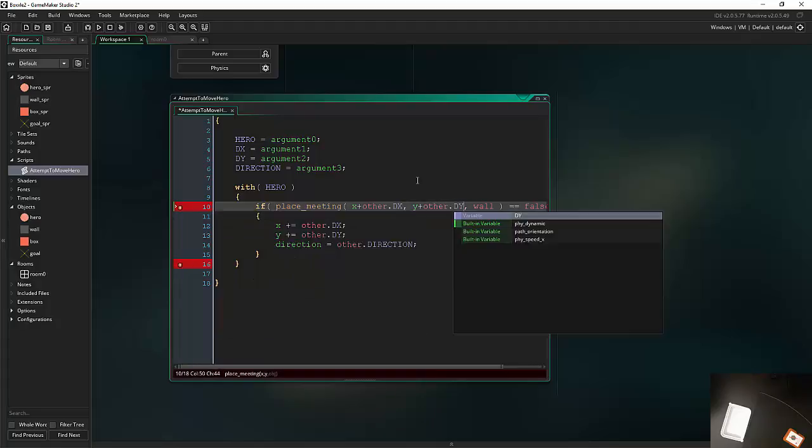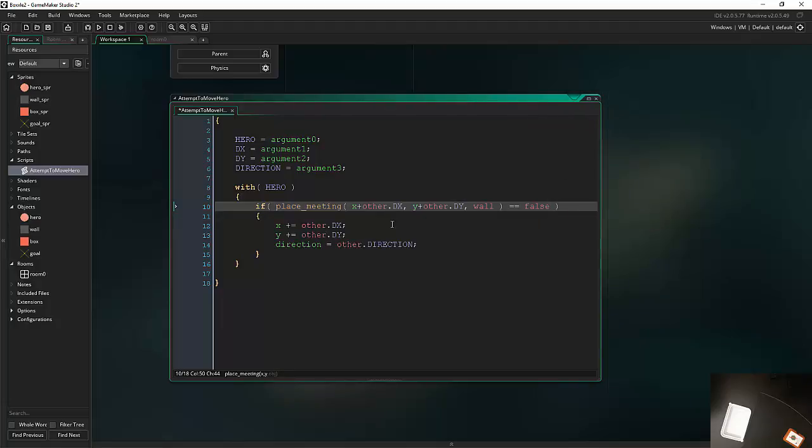Like I said, it's for me more than it is for you this time around, so humor me. If I try to move in the direction I'm going and there's no wall there, then I can move to that position. And that's all this is saying. And this direction is going to be needed when we do the collision event.